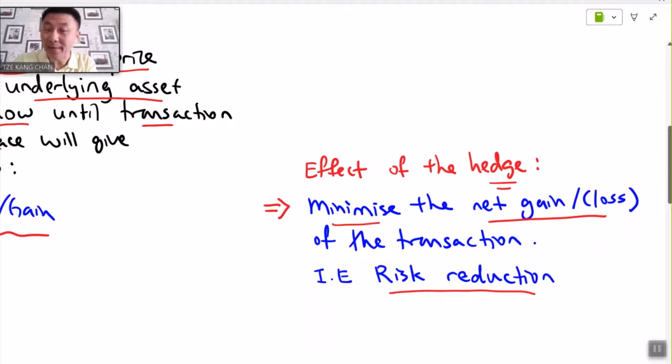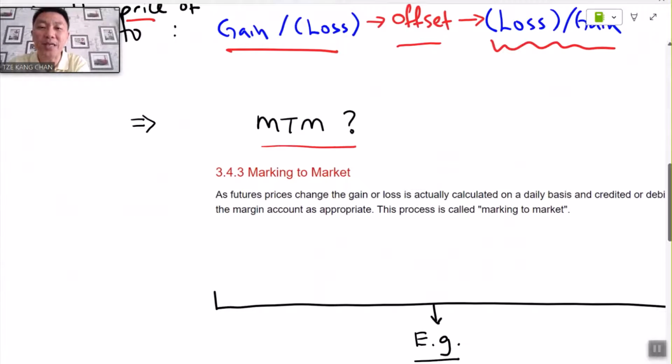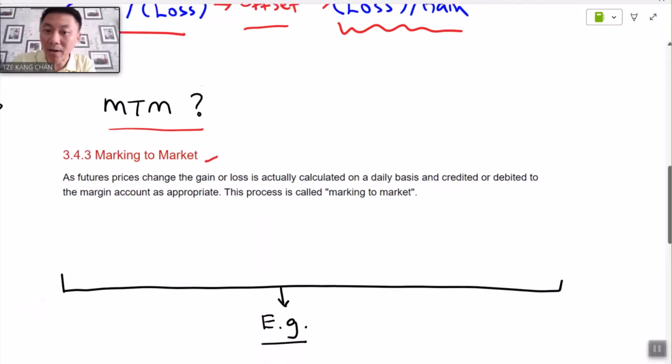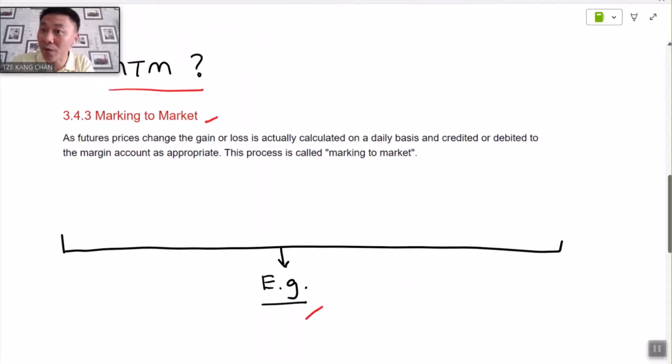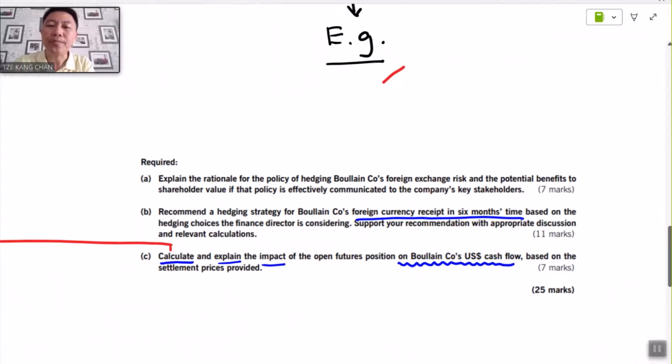Guys, once again, the purpose of this video is not aimed to show the creation of the futures contract, whether to buy or to sell, but the focus is placed onto the process of mark to market. As such, the following descriptions on MTM, mark to market, extracted from the study hub would best explain the meaning in simple terms of the process that I have explained a while ago. To demonstrate the process of the mark to market, the following example, which is from a past examination question, is referred to. Here we go.